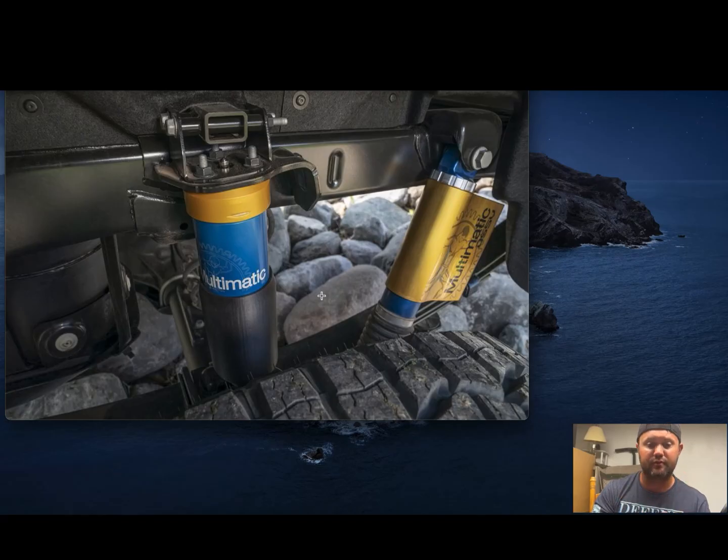Those are going to soak up the bumps and whoops, especially when you are designing this truck around desert racing, sand dunes, or off-roading. So definitely going to be something cool. Definitely pretty cool. Those are going to look pretty sweet. I'm very, very stoked about those.